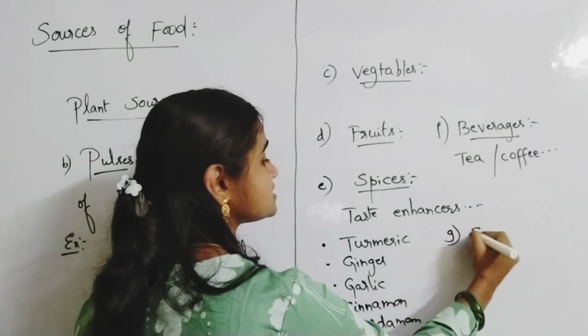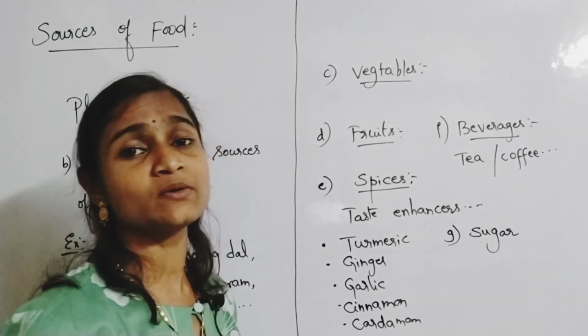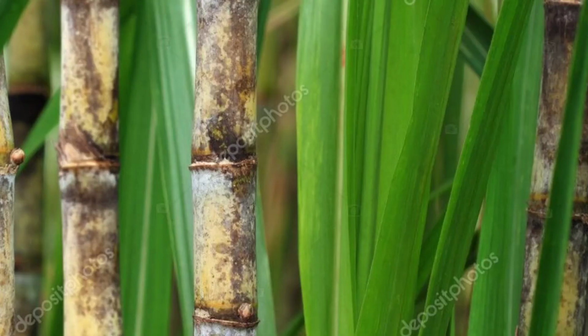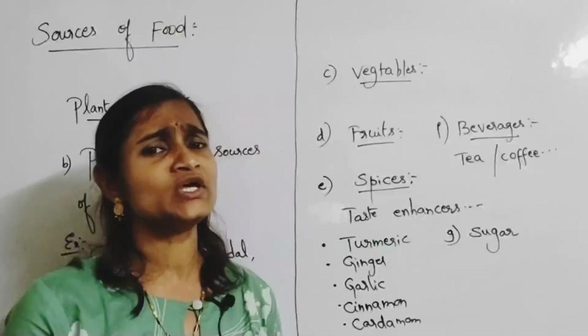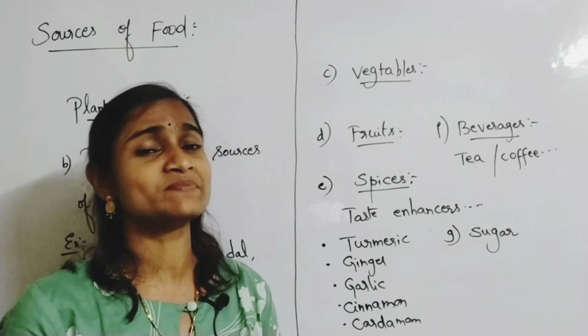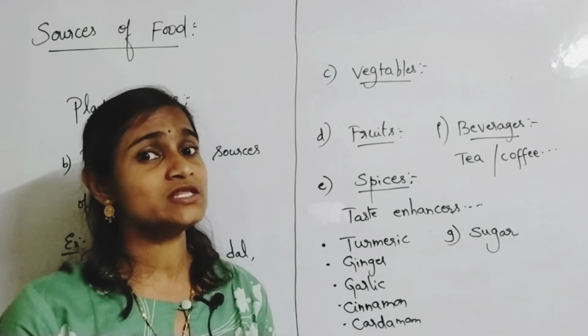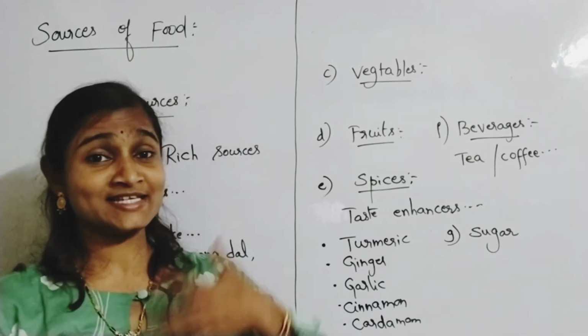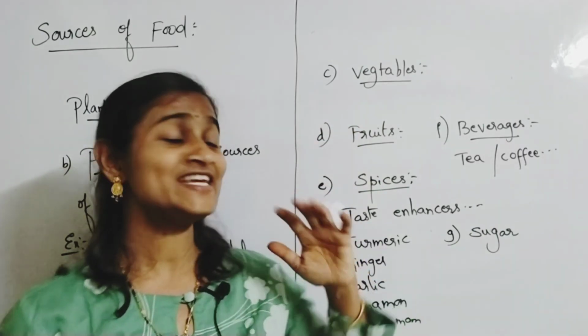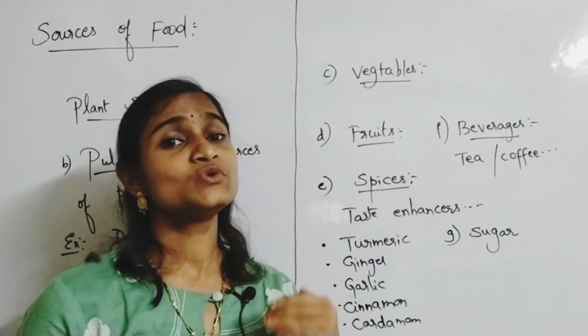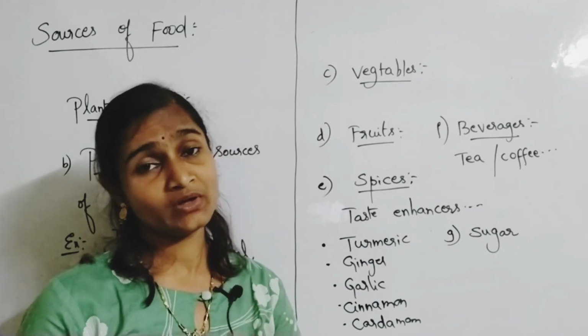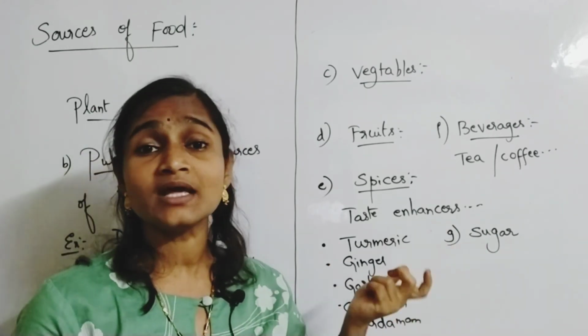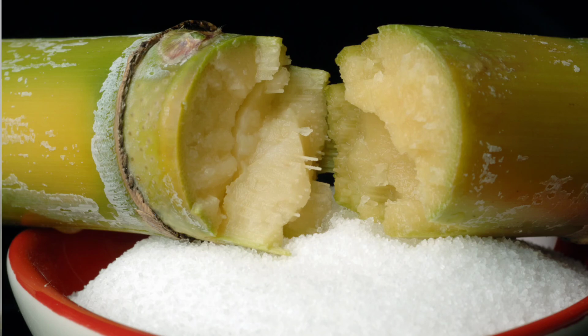And next, sugars. Sugar is obtained from sugar cane. Most of us like to eat sweets, isn't it? Children, of course, always like to eat Manchuria, noodles, all these spicy foods. Nowadays I am observing so many children. But most of the elders, because diabetes keeps on creeping up, are not suggested sugary foods. But if sugars are not included in our diet, we will not get energy. Sugar gives us energy.